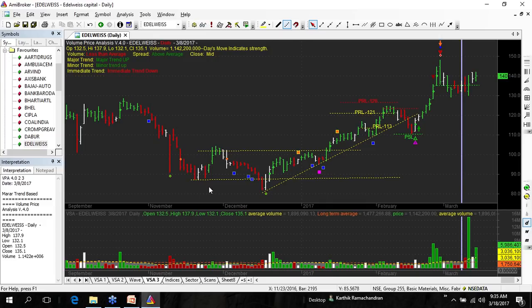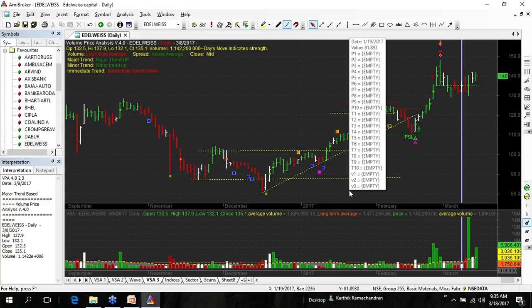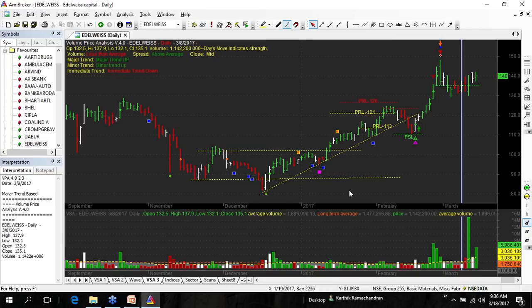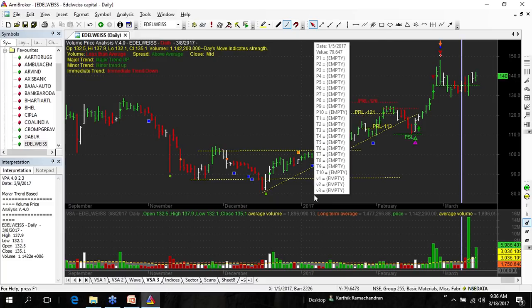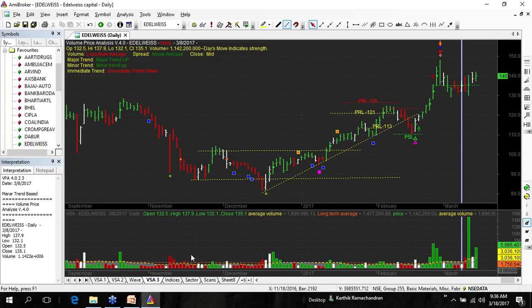Now, since I'm talking about the accumulation area, let us look at how we identify some of the accumulation areas. There are a few things we have to look out for. First, of course, there should be indecision, right? Indecision is marked by low volume. If you look here, it's all basically low volumes, except during the shakeout. Second, the spread of the bars, high minus low, normally should remain low. Most of the time it remains low here.